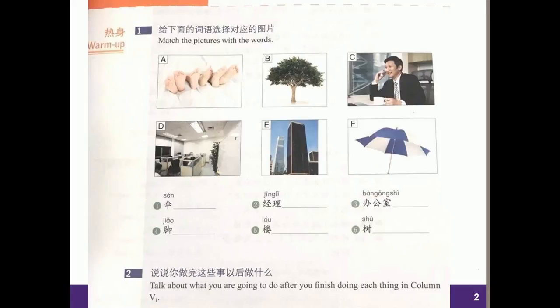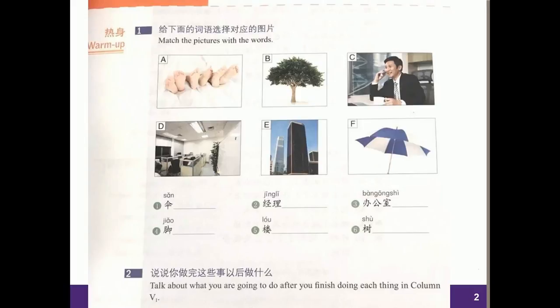Alright, number three. 办公室. 办公室 literally means 办公 is 办, it's work. 办 means do something, put your hands on something to work with something. 公 means public. So working on public things, which is doing your business, doing your work. 室 is room. So 办公室 is office. And the answer is D. And the other similar word we have is 教室, right? For example, 我们在教室上课. So we're in the classroom having a lesson.